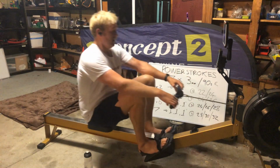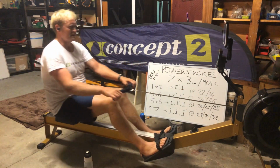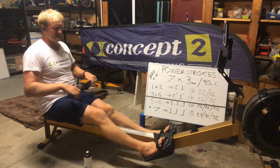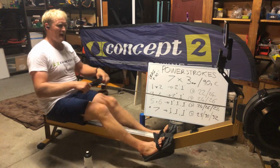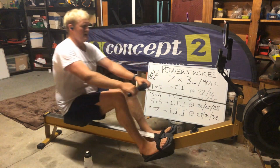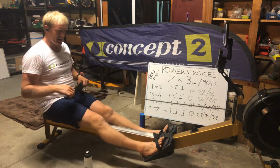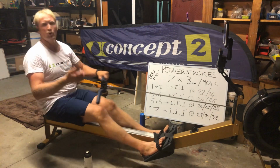But that's just teaching our bodies to get used to that resistance. It's not ridiculously crazy, but you should be noticing every stroke just sometimes feels that little bit harder to pick up through here and hold through all the way.